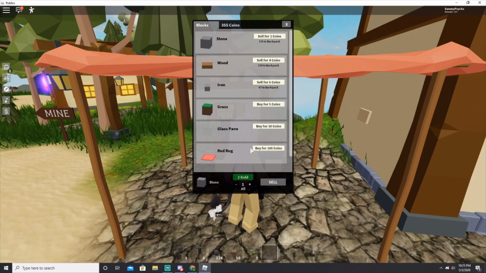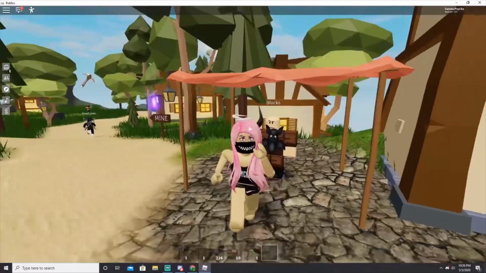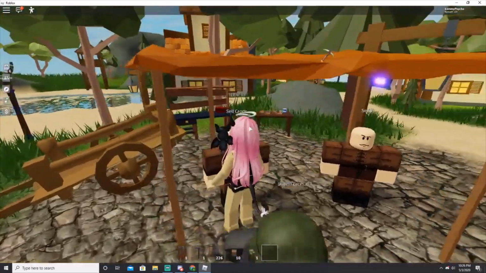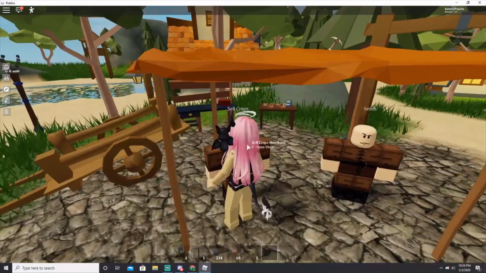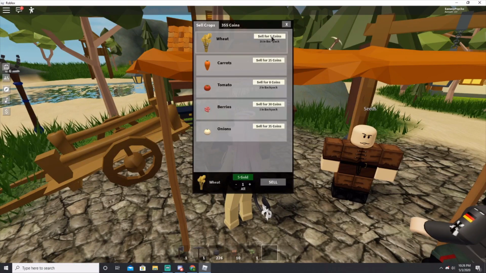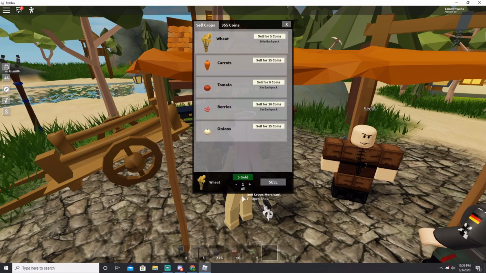This guy over here is a vendor that you can sell stuff at. I would definitely recommend probably not selling your wood that you collect in the beginning, but instead really focusing on selling your crops, which you can do at this guy right here. So I'm just going to show you real quick. These wheat sell for 5 coins each. They grow really, really fast.